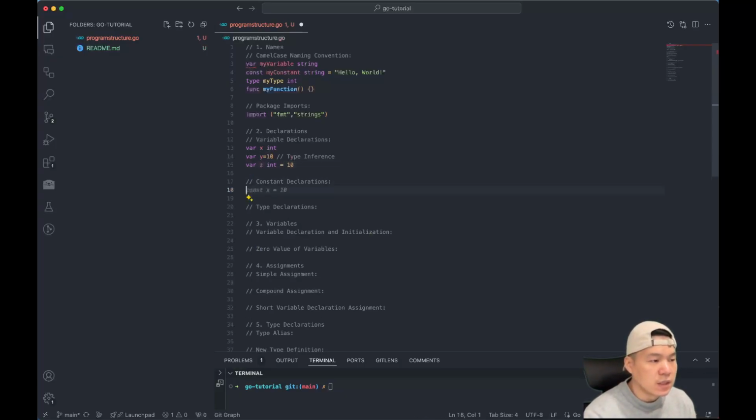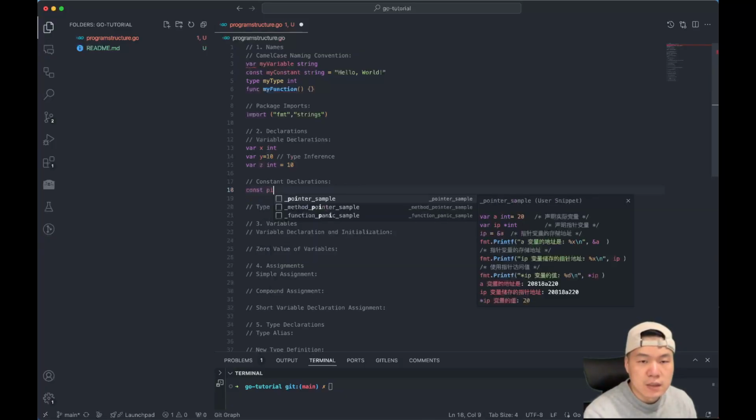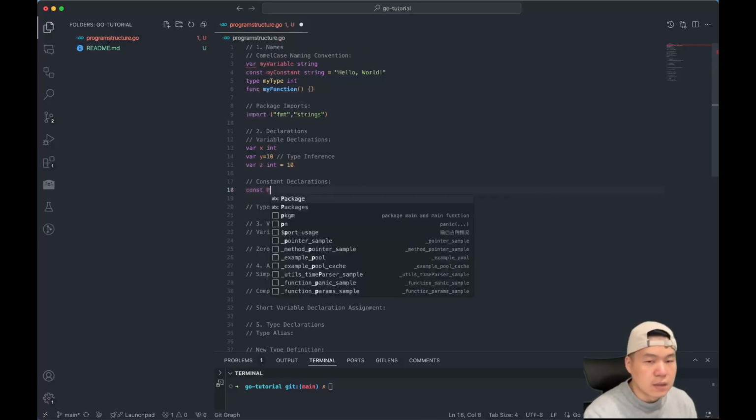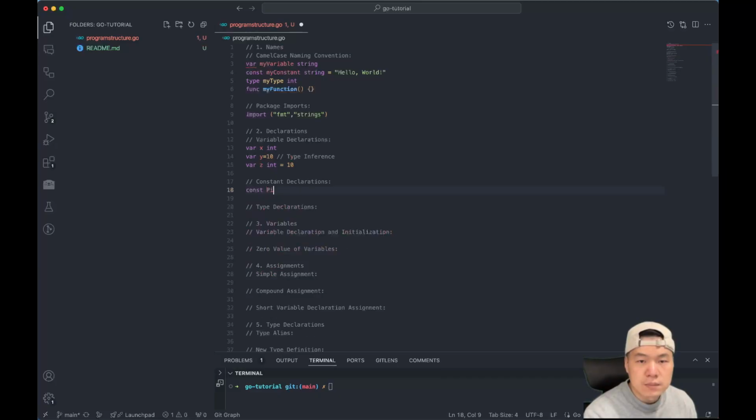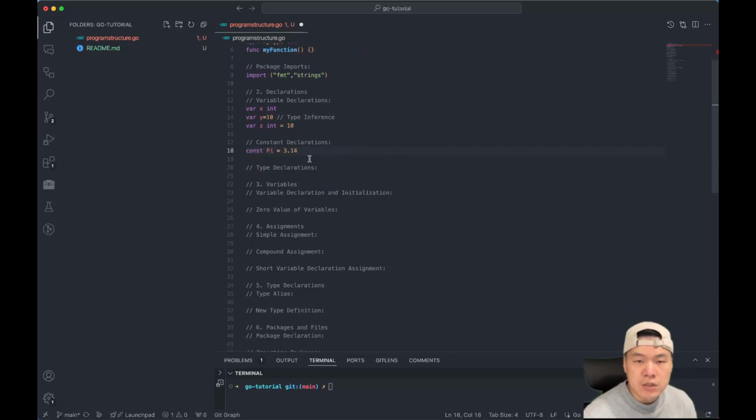And for the constants, let's say Pi here. That's the const. With a capital letter, it means that the const is shared in the package.